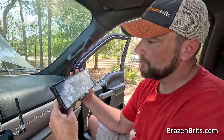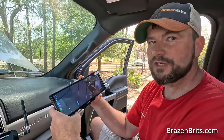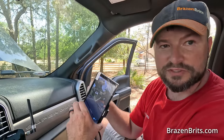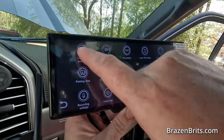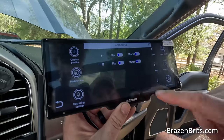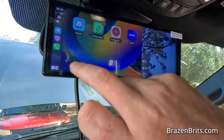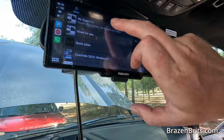Halo View has come so far. There's a lot of Chinese stuff that people don't like, but if you think of brands like Anker — who I think were bought by Amazon — they started out as a cheap Chinese battery brand and are a really good brand now. I think Halo View are doing exactly the same thing. They started off a little bit cheaper and now they're really getting into quality. It's amazing the features on here — CarPlay, Android Auto, two cameras, Wi-Fi streaming, an FM transmitter. They sat in a meeting and picked everything on the list.